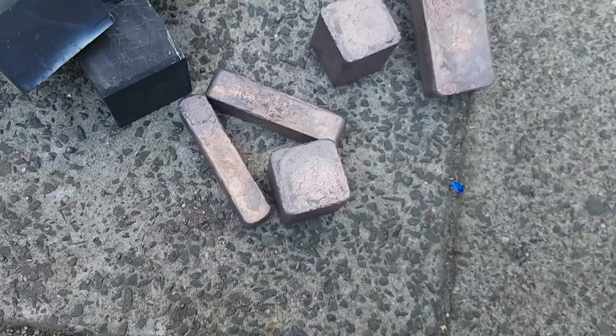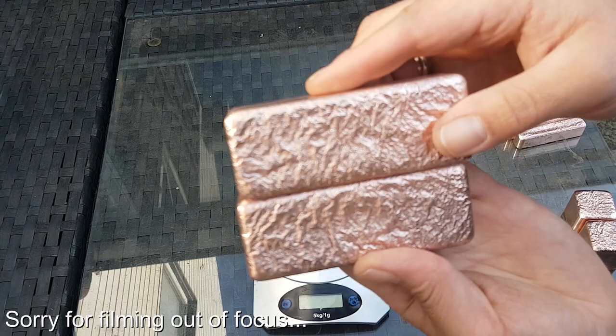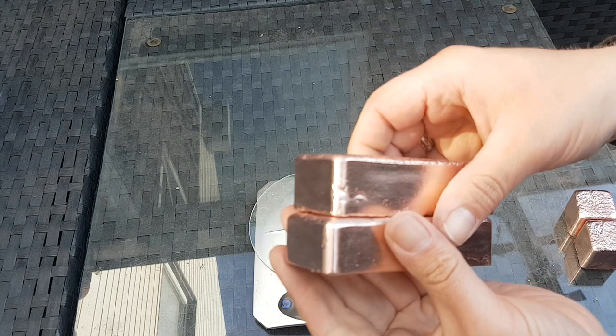Alright, so I'm back with the scales and of course the ingots. Man, I really love to make some copper bullion. It's one of the most relaxing things I can do. So we got two big bars. These weigh around 900 grams each. Two times a copper cube.